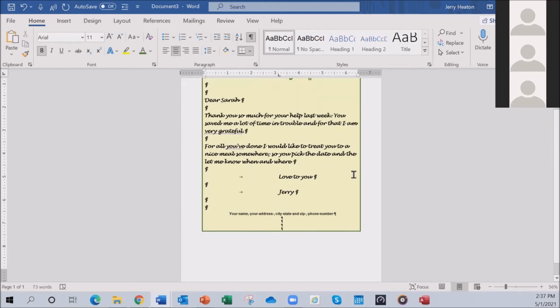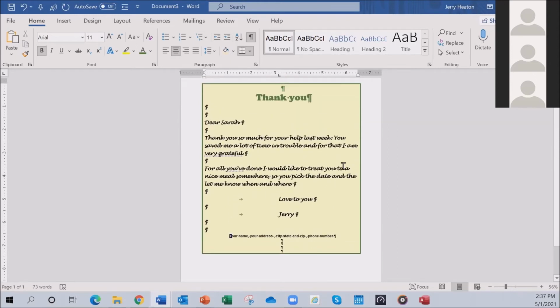Now that I've got it the way I want it, the letter is ready to go to an email. Now I want it to be a photo, a picture. I could do that by going down here to this snipping tool, clicking on snipping tool, copy it, and then move it over to the text area of an email. But there's another way to do that. If I click on it and select all, Control A, I have copied it to my clipboard now. So now I'm going to open up my email.